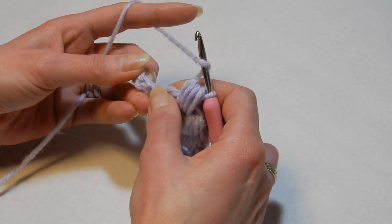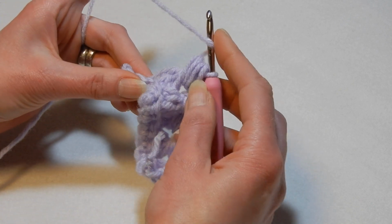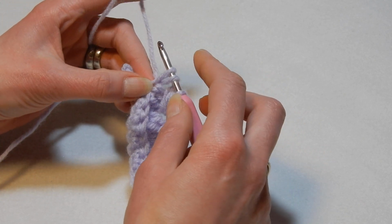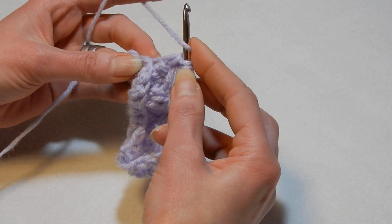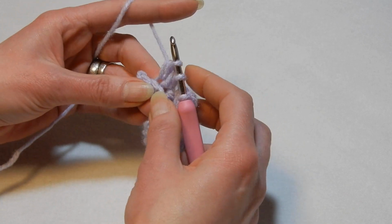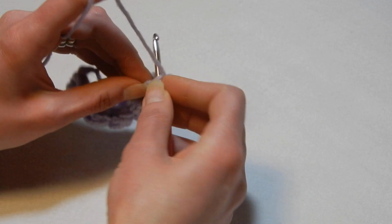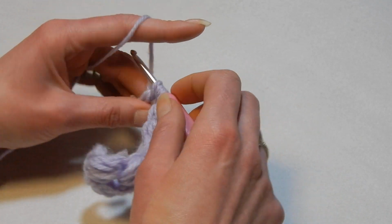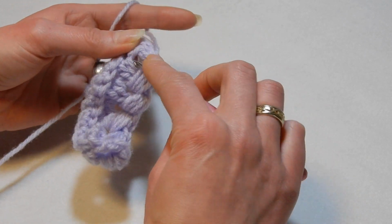Yarn over the hook, and you are left with 2 stitches, 1, 2. So we're gonna do the same. We go into the last stitch that we work, pull up a loop, and do a double crochet. You go to the next stitch, pull up a loop, do a double crochet. The last stitch here, back loop, you're gonna do a double crochet. You have 4 loops, pull the yarn through all 4 loops, yarn over the hook, and then we're gonna do the puff.